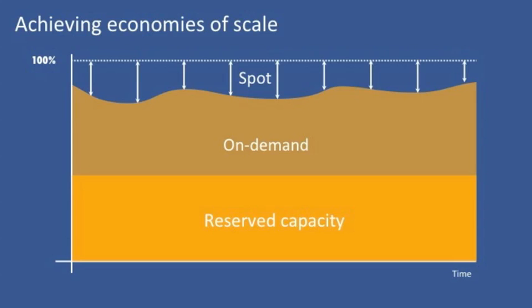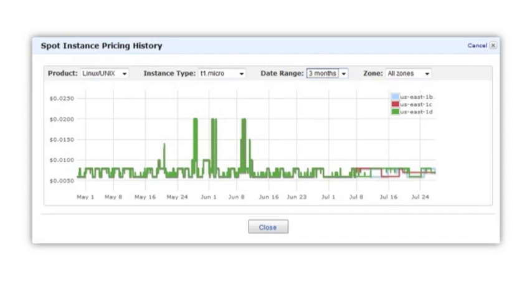So if you look in your console, in the EC2 tab, you can see spot instances, and then you'll be able to look at pricing history. So this is an example of pricing history around a micro in the US East region across all zones over 3 months. And we can see how the price has varied in different availability zones. It's varied between not a lot at the bottom to around 2 cents peak at the top. Okay, so around the on-demand price for this instance type. So typically you can receive capacity in AWS at a significant discount on the spot market.